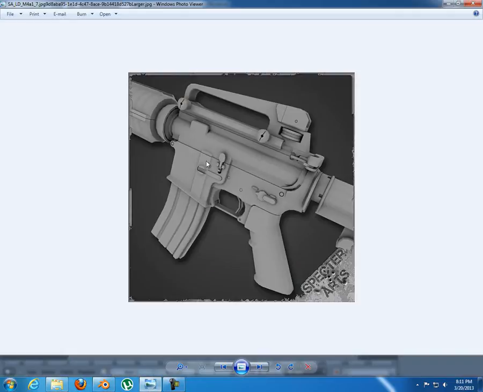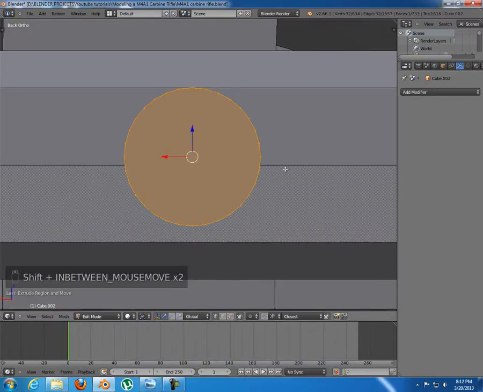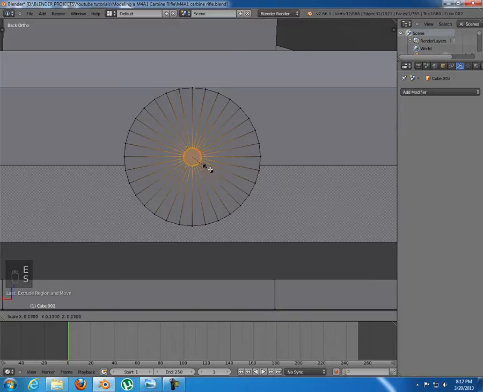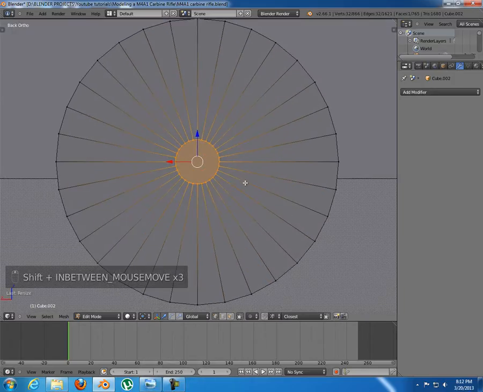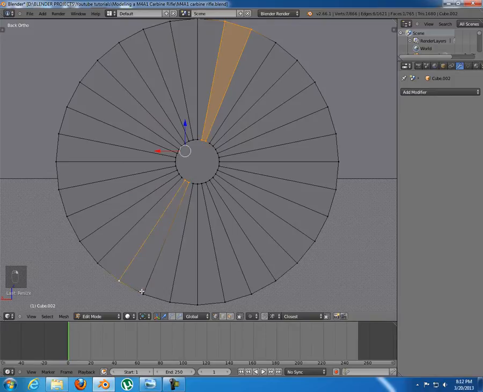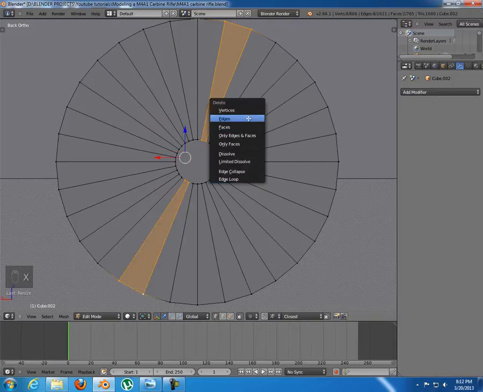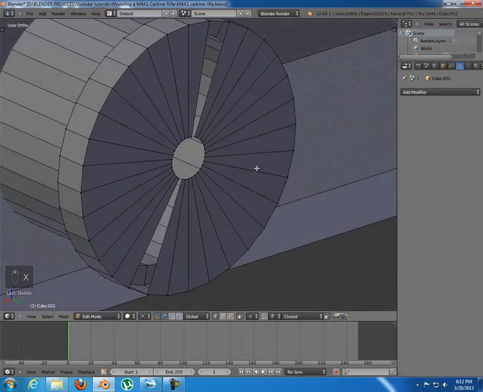and now we're gonna do this cut in here, and we're gonna do that by extruding this again and scale it down, and this circle will be the cut in there in the middle. Okay, so just select, let's just say, these ones, delete faces, and I'm gonna delete that face in there.